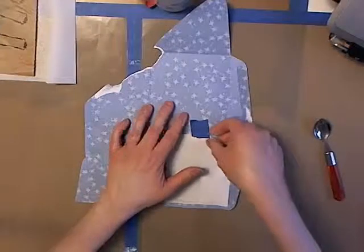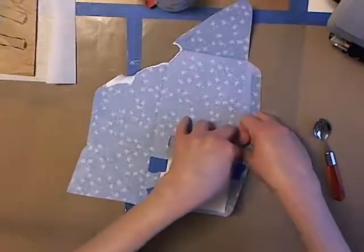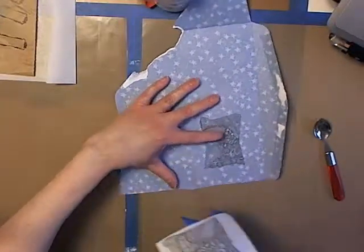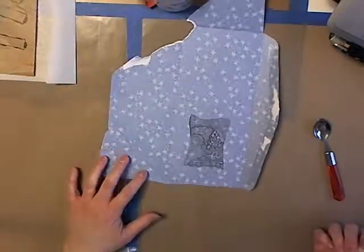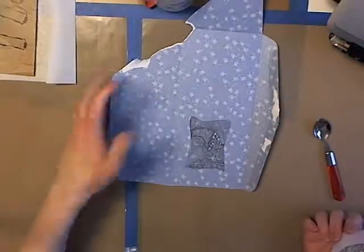Okay, let's go ahead and peel it up. Still don't touch it because there's still ink on there. Look at that. Very nice. Very, very nice. Okay, so it works very well on envelopes.